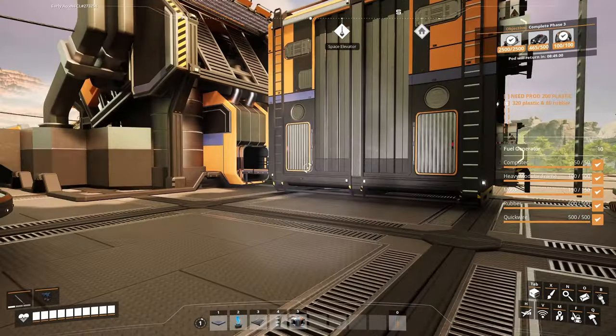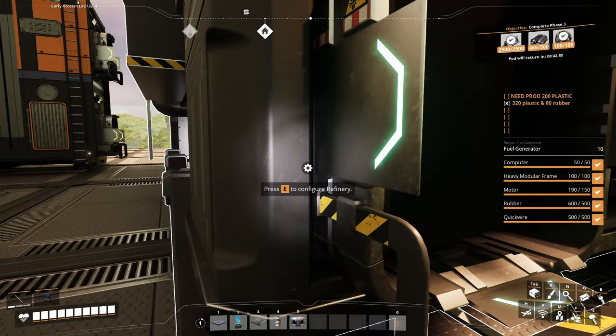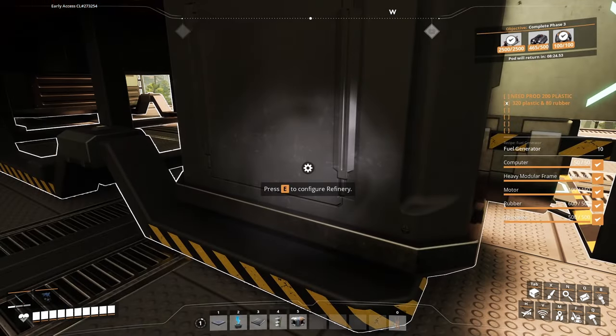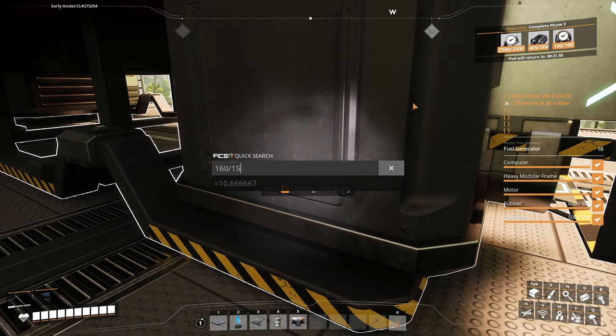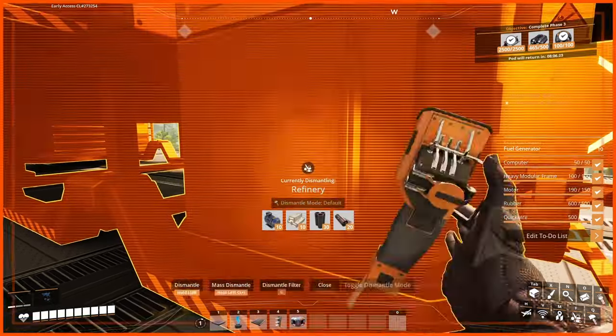How much are they consuming, those guys? I have no clue. I think it's something like 15. I think. I don't know. So this is heavy oil residue, and I'm gonna have 160 fuel. So if it is like that, we're gonna need, but I think, no, I think they take 45, we're gonna need 4. So with our 10 here, it's just amazing. But still, I need 4 of these guys.